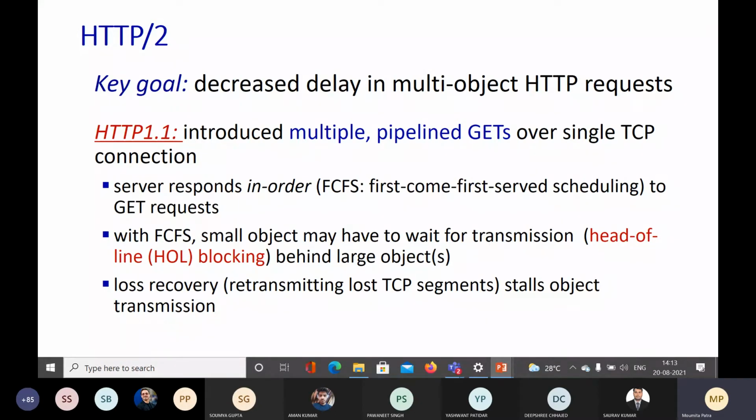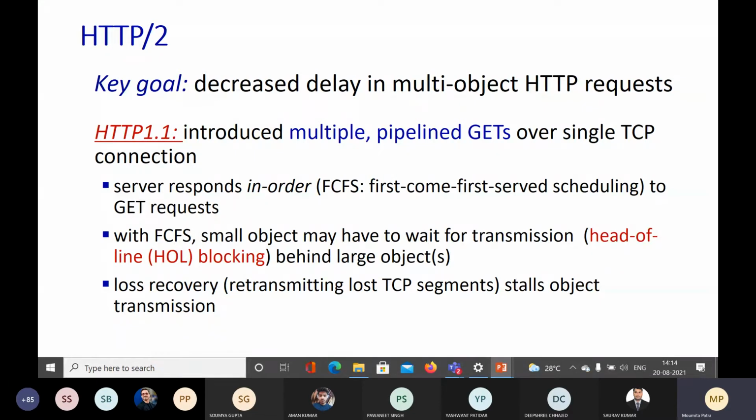Okay, so that means the object with the larger size is transmitted first, and all the other objects which came later are transmitted later. So the transmission of a larger object will take a larger amount of time. So what's happening is that these objects could have been transmitted faster if the smaller objects had been given a chance first, but that could not happen because they are waiting because of the bigger object that has to be transmitted from the server side.